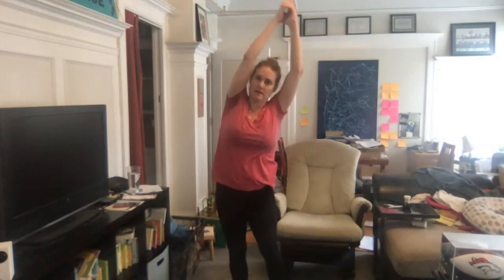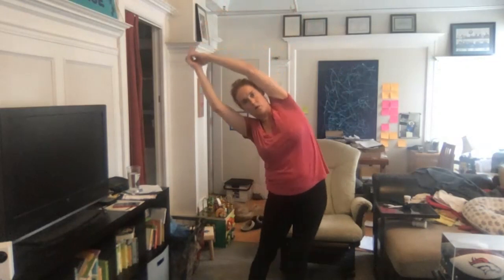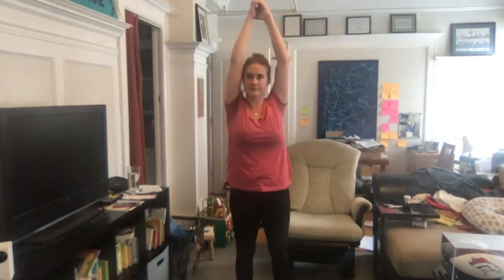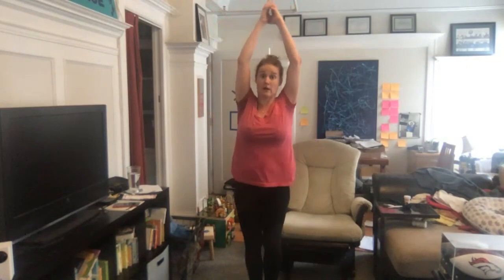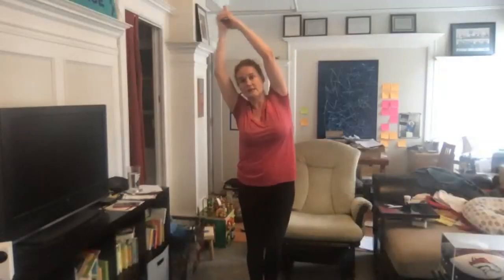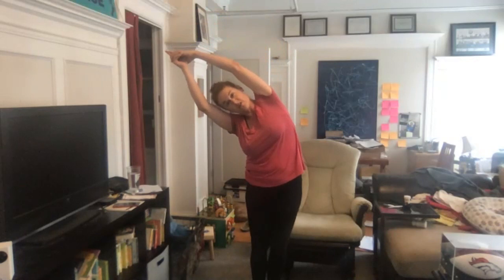Everybody. Five. This is good work. Six. If you want, you can bring your feet together and it works on your balance a little bit more. Seven. Try not to twist. Try to just go straight to the side. So if you can only go a little bit, that's okay. Or you can try to reach further.